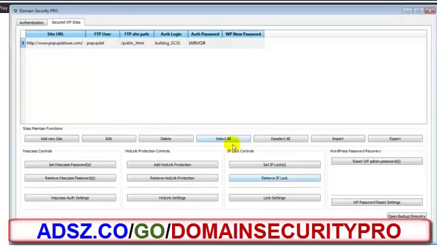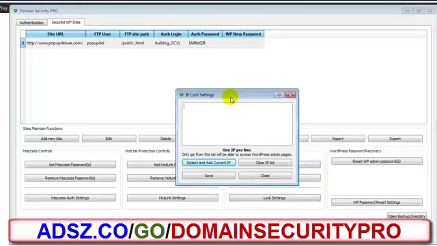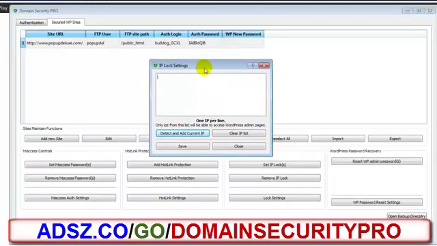You'll see here that it also has IP lock controls, and how this works, you can set it, you can remove it. Let me click on lock settings. What this does is it will only allow someone with a certain IP to access your admin page. All right, and what's really cool is that I can simply click on detect and add current IP. If I click on this button, my IP address will automatically show up on this line here.